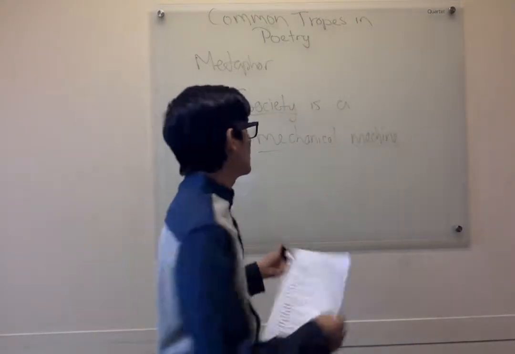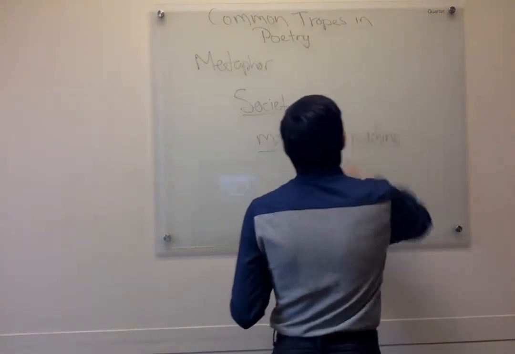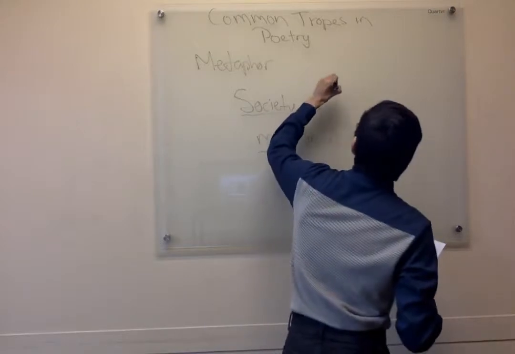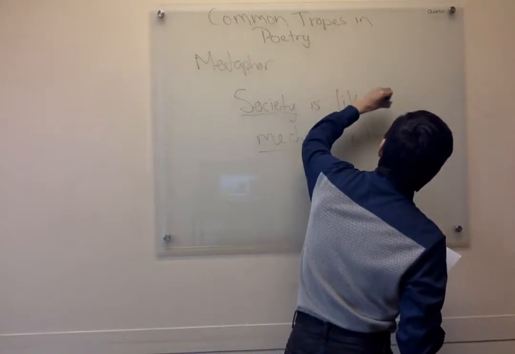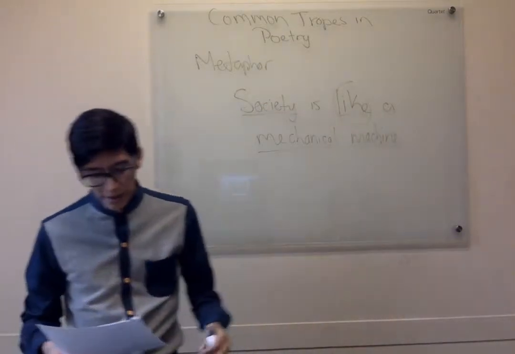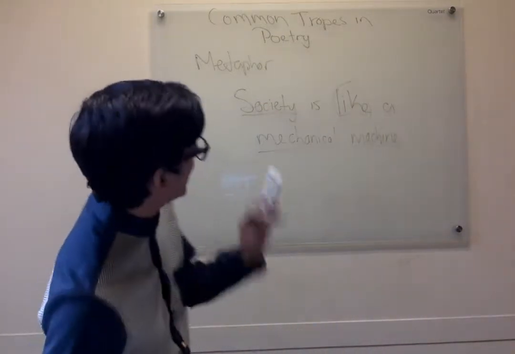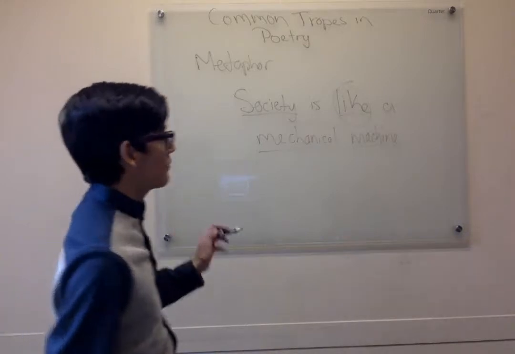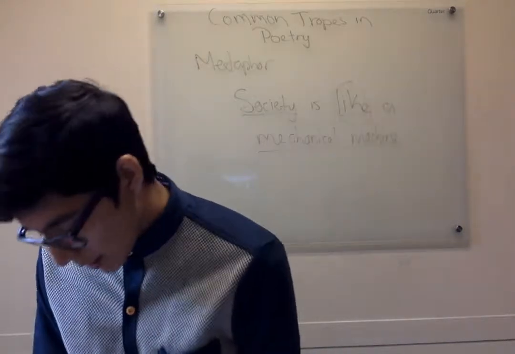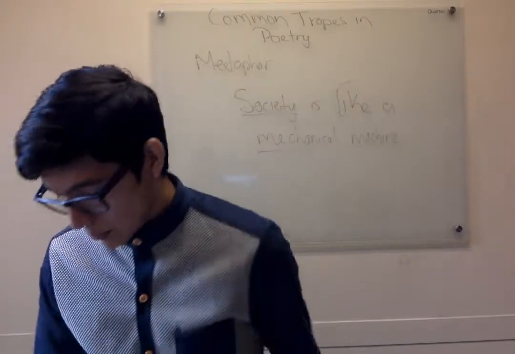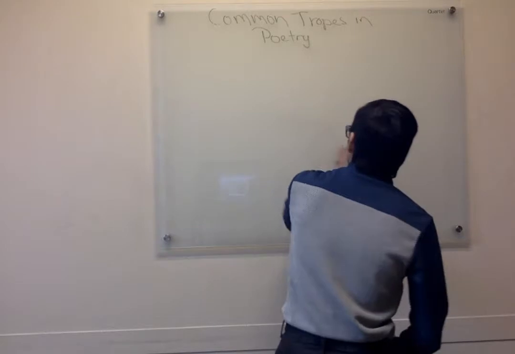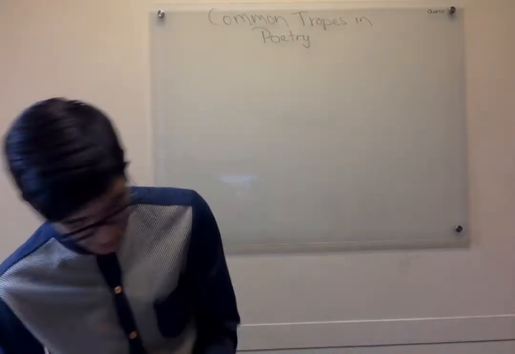If it did have, this would become the next word in our list, a simile. It's like this. The word like makes it a simile, and it's the main difference between a simile and a metaphor. A metaphor is a direct comparison, whereas a simile isn't. So we'll move on to our last word on the list for today, which is personification.